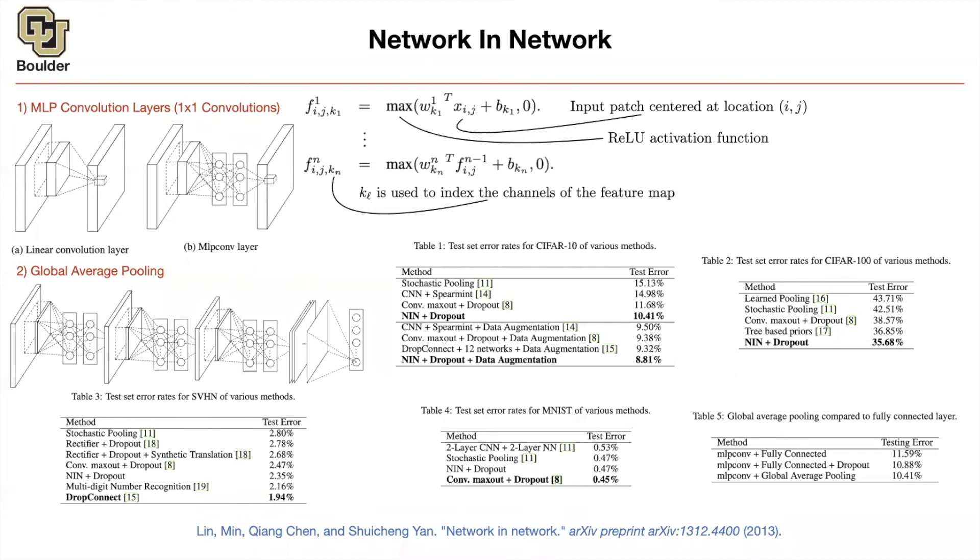I mentioned that global average pooling, you can compare it to fully connected layers. You can actually use it to replace them, and it has a nice effect. You can actually use it to regularize your neural network. It is doing even better than when you have dropout in your fully connected layers. So replace your fully connected layers with dropout, and dropout with global average pooling, and you can see that your error rate is going down on the test data. So it's helping your method not overfit. It has a regularization effect as well. Not only it allows you to have different resolution for your input images, it also regularizes your method, your neural network.